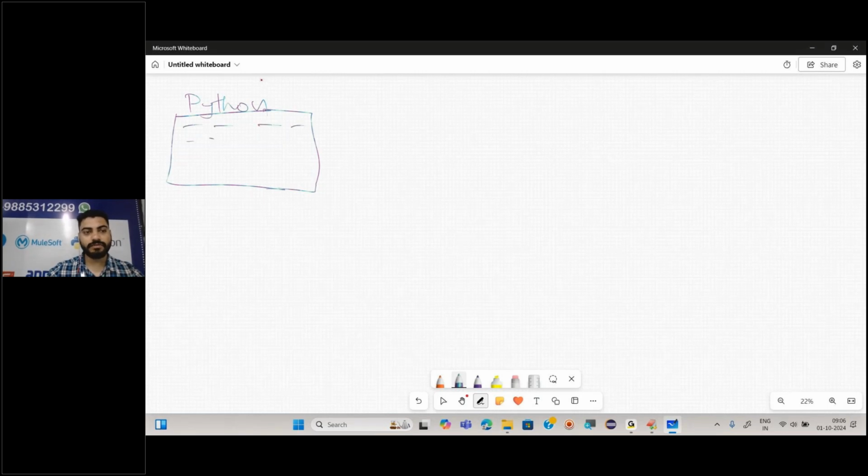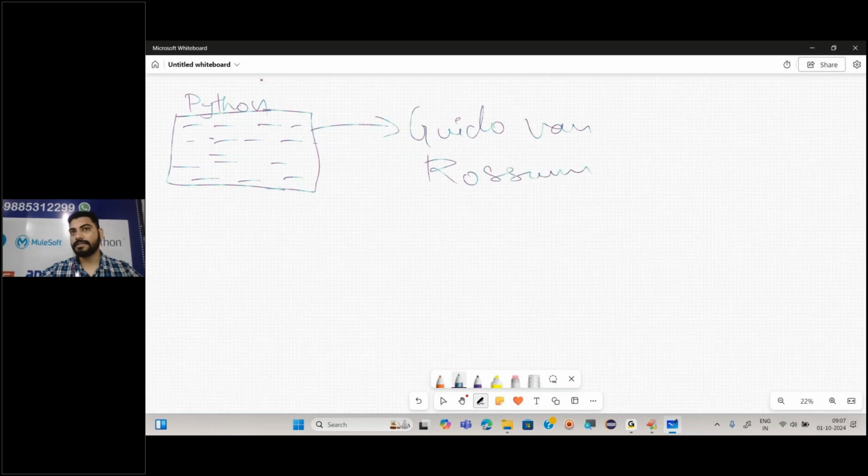Now who has created this Python? Guido van Rossum. Yes, Guido van Rossum is the creator, the developer, the inventor of Python software.